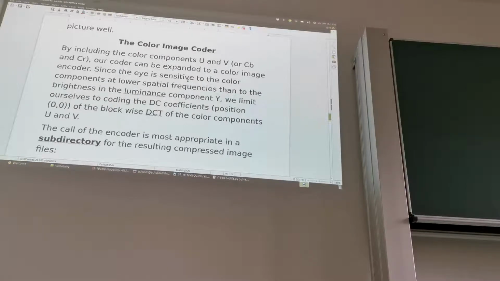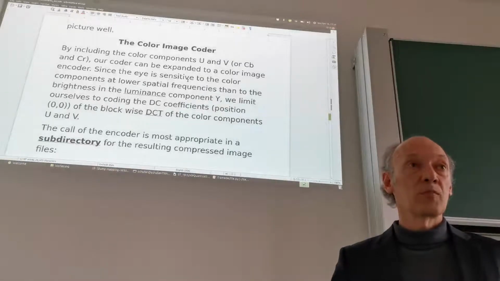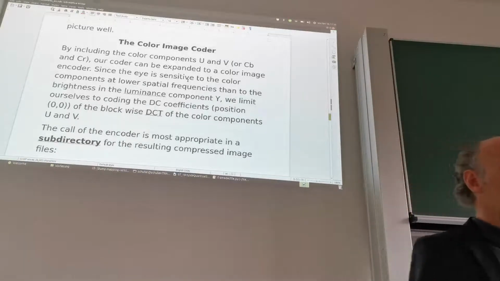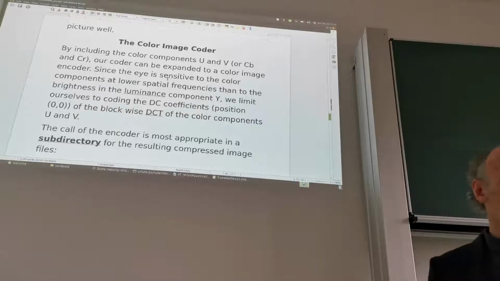So, yeah, now the next step is to include color. Right? So far we just applied the scheme to the Y component, the luminance component, but usually we want to have color images. So now we also have to include the CR and CB. Right? Here, U and V or CR and CB. And we can simply do that by applying the same scheme here also to the color component.